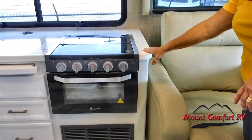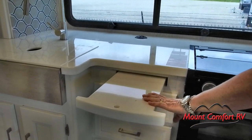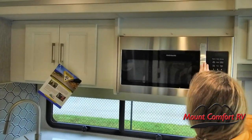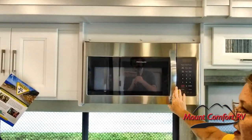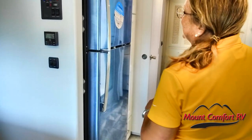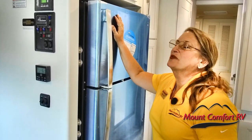We're on solid-surface countertops, which are going to look nicer a lot longer. I love this feature — a little countertop extension right where you need it, next to the sink and next to your cooktop. Of course, a traditional three-burner LP cooktop, but a residential-sized microwave — just what we want to see. And if you've seen the refrigerator here, I do have to give you a little warning: you're not going to get a blue refrigerator — this is actually stainless steel. The blue is a protective cover that Coachman has put on it to keep it looking nice when the owners step in.